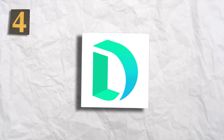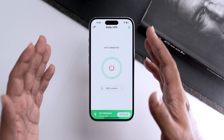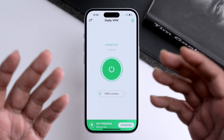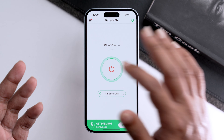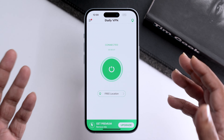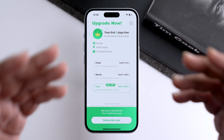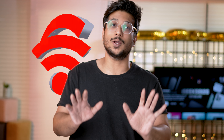The next VPN is Daily VPN, and it has one of the simplest UIs I've seen in a long time. It doesn't give you any location choices — you're randomly assigned to a server whenever you tap the switch in the middle, and you don't have to worry about anything else. If you need no ads, faster internet, or global servers, you'd need to pay for the premium subscription. Despite the name, it's better suited for occasional use, like when connecting to public Wi-Fi.